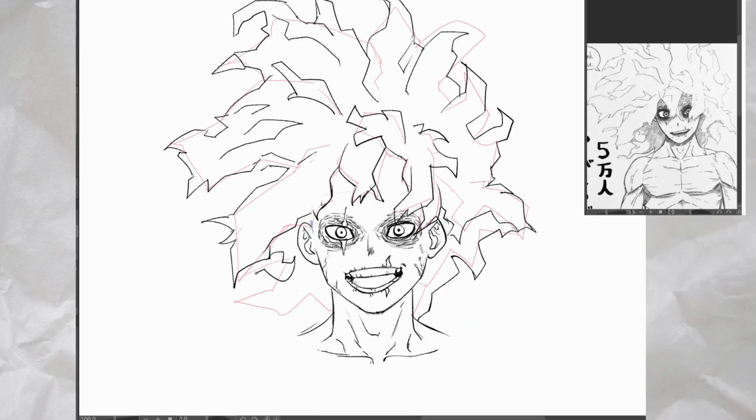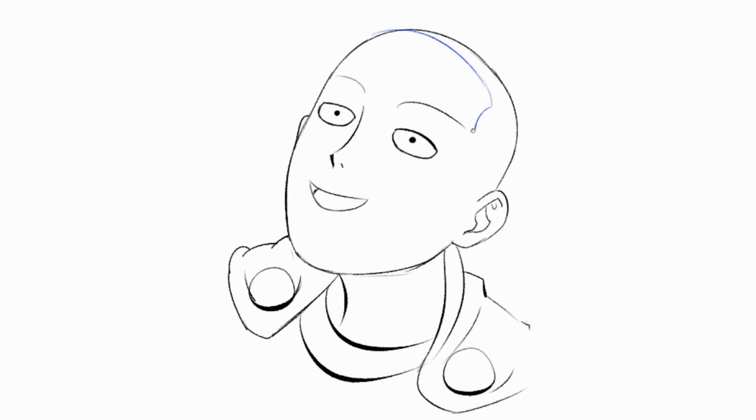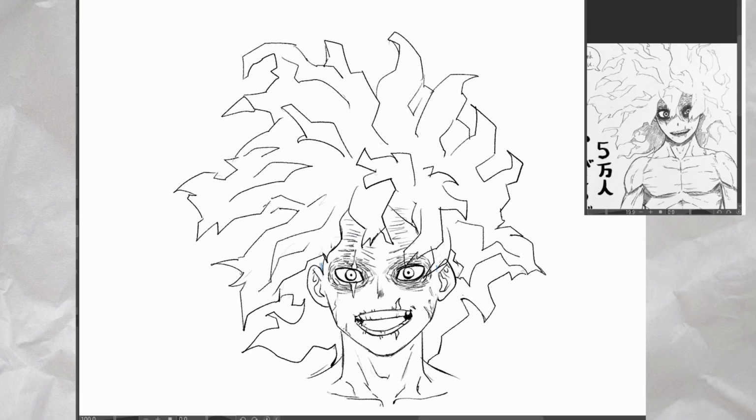So when you're stylizing, don't just ask what looks good, rather ask what fits the character's story. And remember, it doesn't have to be complex. Some of the most iconic hair designs are just a few big, confident shapes done well. Stylization gives you the freedom to bend reality, but it still works best when you understand the basics. So now that you've got those down, experiment and push it.